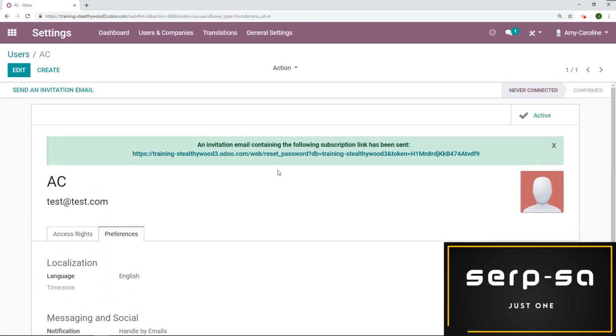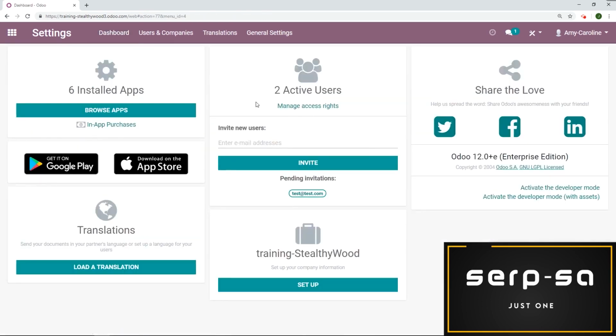Okay, so she can go ahead and click on this in her email and create a password and do all of that information. So as we can see, the invitation email has been sent. And then if we go to our dashboard of the settings application by clicking on the dashboard button, we can see that we have that invitation pending. Okay, so all of the users that we invite, well, first of all, we can invite them really quickly without actually creating the new user right here by adding their email address. And then we can see which invitations are pending. Okay, so the people who we've invited, but they haven't clicked on that activation email just yet.